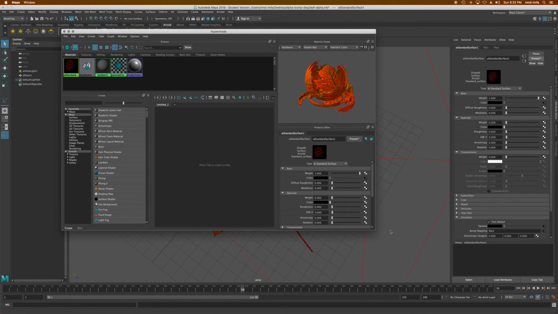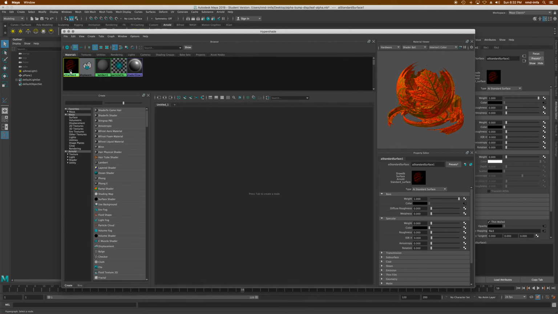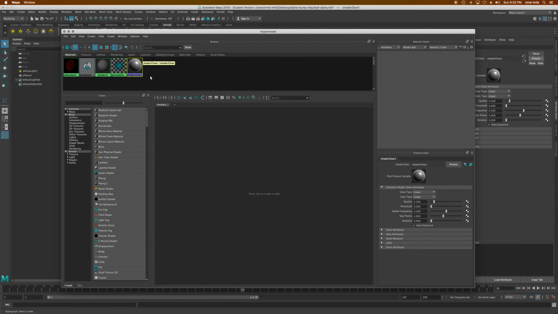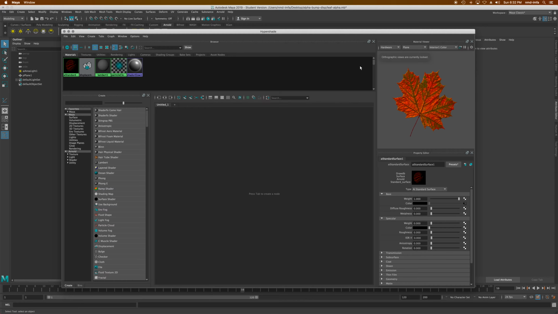I tend to like to make my Hypershade just a little bit bigger, so I'm going to stretch this out. But say I want to see that shader that we're working with. Over here on the right, we're getting a nice preview. I can click through these and see all the textures in my scene right now. In the material viewer up here, I don't have to look at it as a ball. I can look at it as cloth, a teapot, or an ocean object, which is kind of interesting. Actually, a plane works really well in this case because that's what we had it mapped to, to create that leaf texture. So whatever fits your object, I'm going to leave it on that right now.